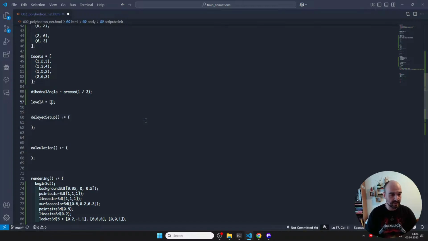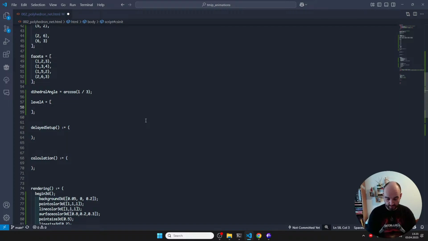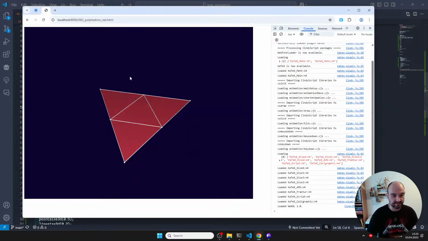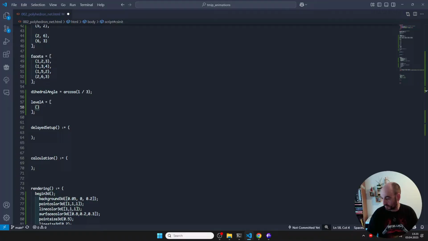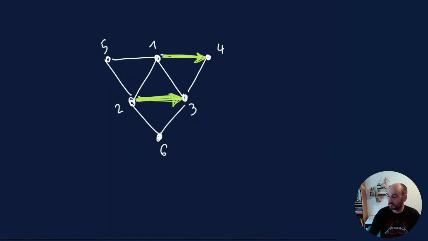And now let's write down what I tried to explain. So at the start, let's go back to the numbered sketch. Right, where is it? So we do have our 1, 3 edge. This is our rotation axis, and then we want to rotate the 4, and this is what I want to write down.